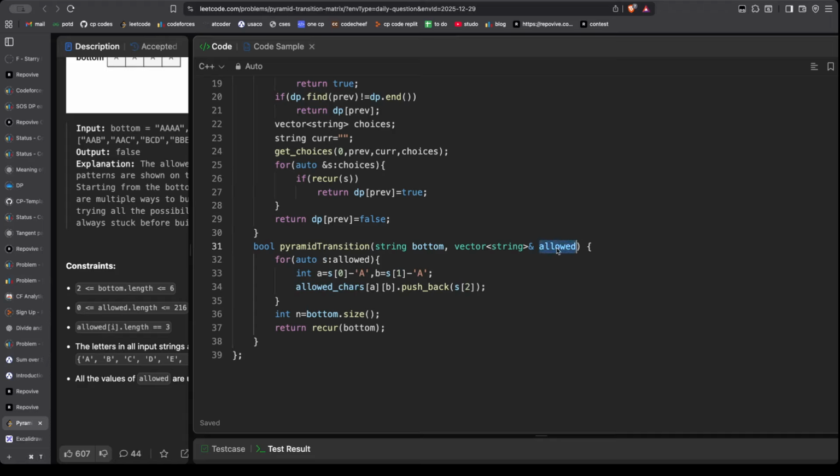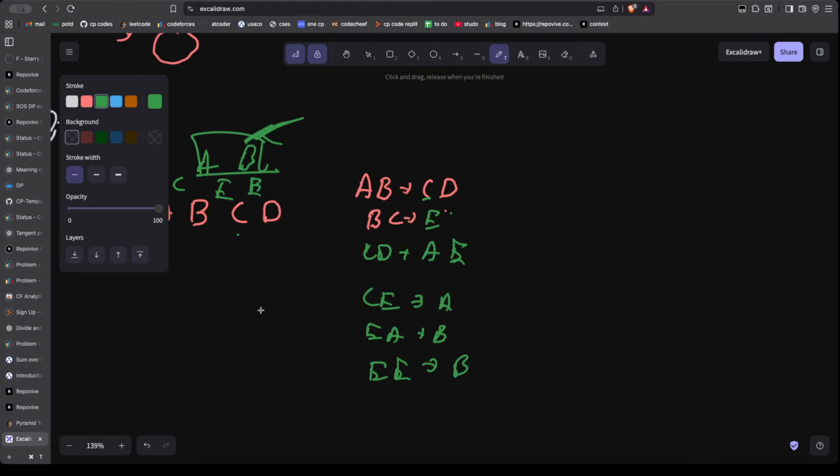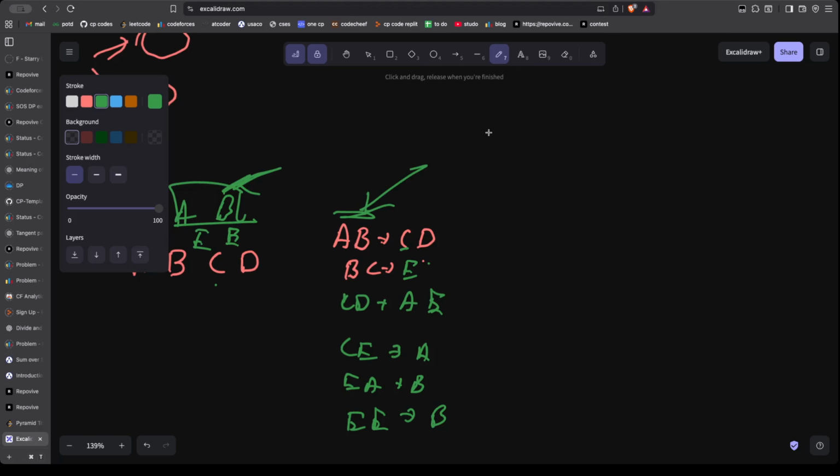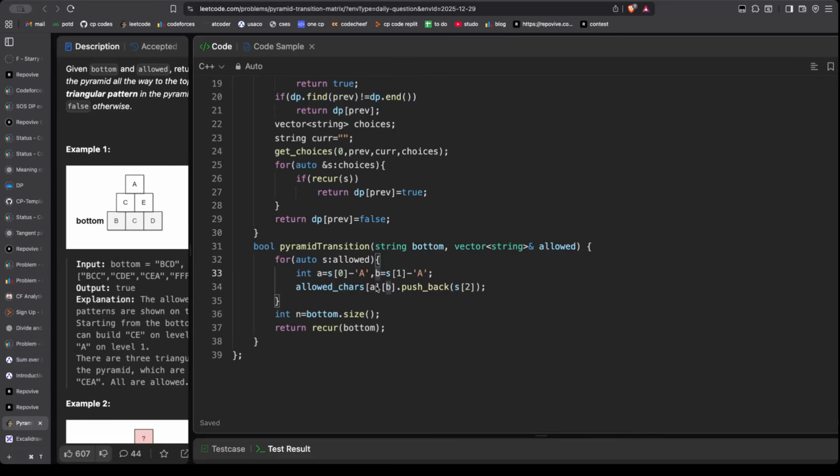So basically, I go over all the allowed strings in this. I calculate A as S0 minus A and B as S1 minus A, basically mapping each of this. What I'm trying to do is create this vector of vector string, because storing this in a map would add additional lookup. So A and B would basically become this 0 B 1. So in 0 comma 1, this is a 2D matrix. I will store all the allowed characters. Like this 0 1 would be CD, this would be 1 2, and this would only have one character E, right? So we are storing this in this 2D string array, right?